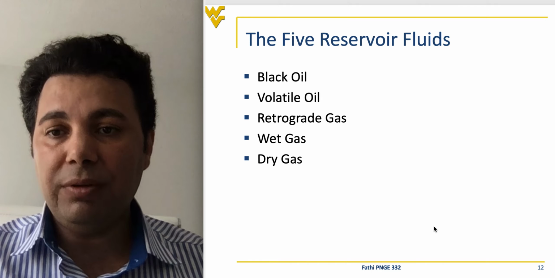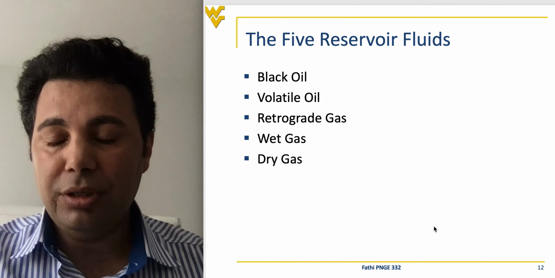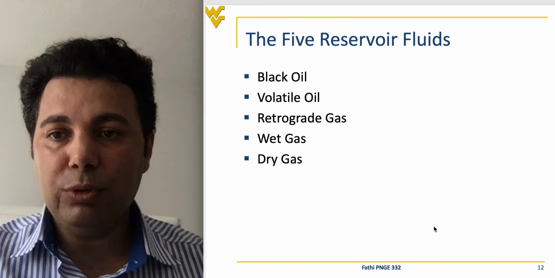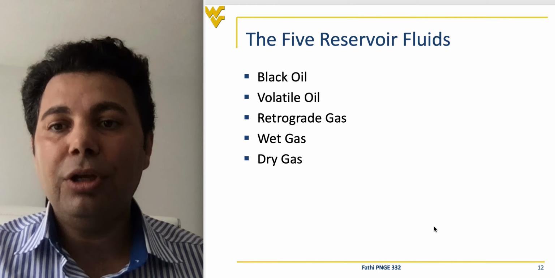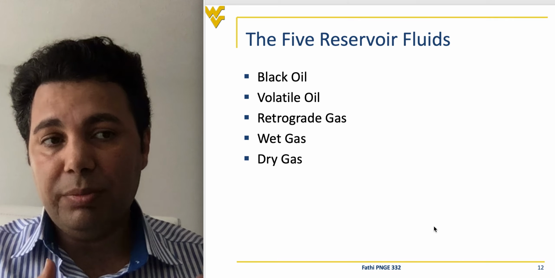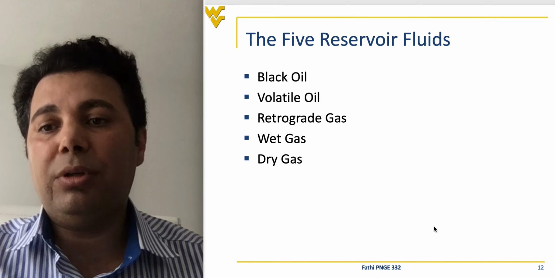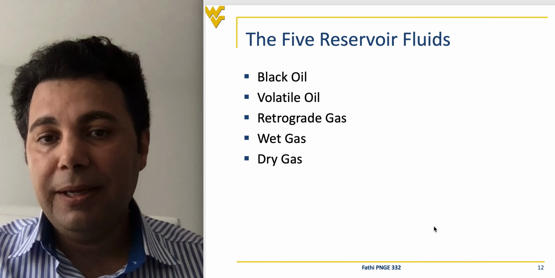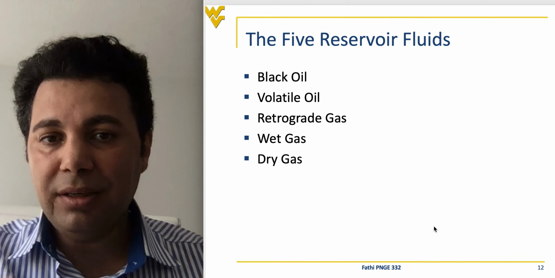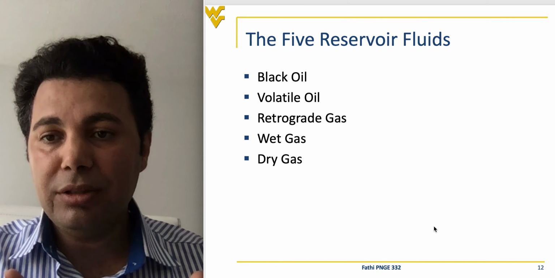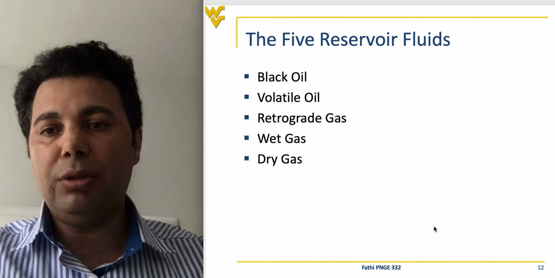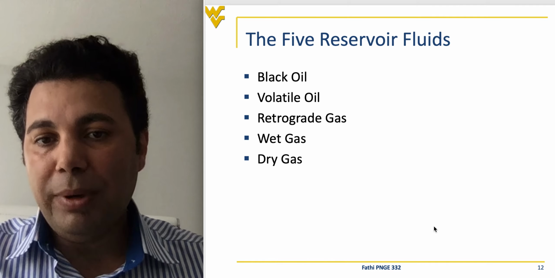But when you start producing from these reservoirs, you start dropping the pressure. So if you don't understand this really well, and you don't know what you're doing in your operation condition, you might start losing all those volatile components at the reservoir. They're not going to come to the surface, so you're not producing them and you cannot sell them. And it's not just losing the benefit of the volatile components. You're also damaging your reservoir because you are leaving droplets of liquid everywhere in the reservoir. That's going to block the flow paths for the gas.